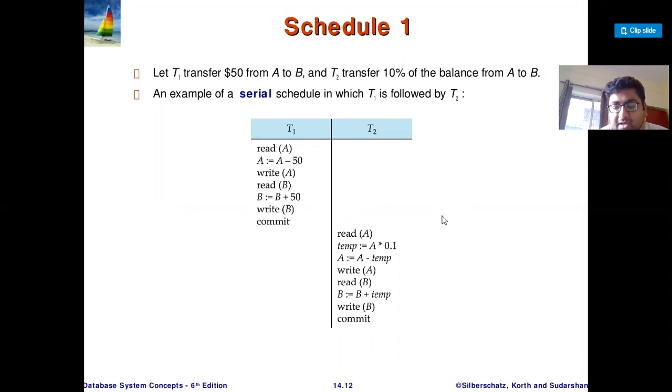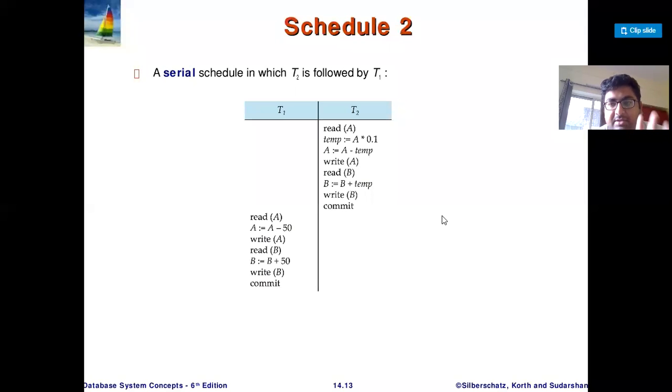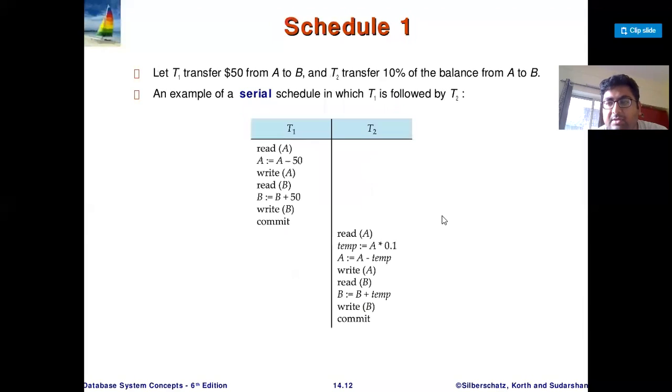The two schedules we will consider, we will check whether they are view equivalent or not. So let's first consider schedule 1 and schedule 2. These two are serial schedules, and our main aim is to identify whether these two schedules are view equivalent or not based on those three conditions. If you forget, please read those three conditions once more or listen to the lecture on the three conditions once more, and then come back to identify whether schedule 1 and schedule 2 are view equivalent or not. So let's check it out.